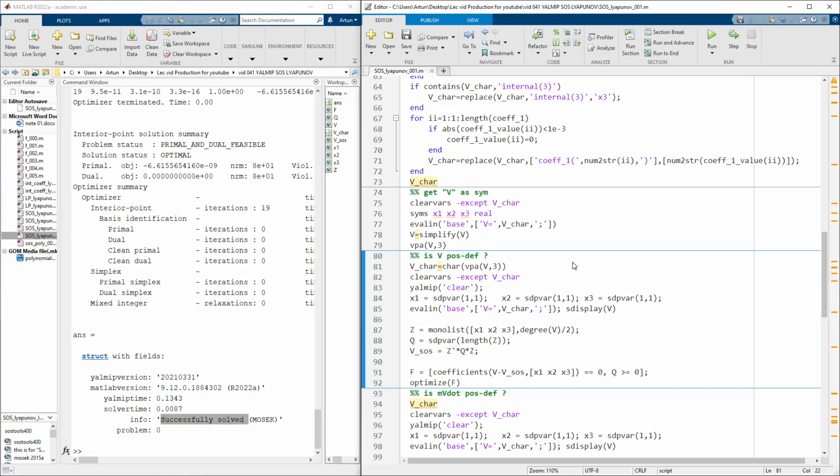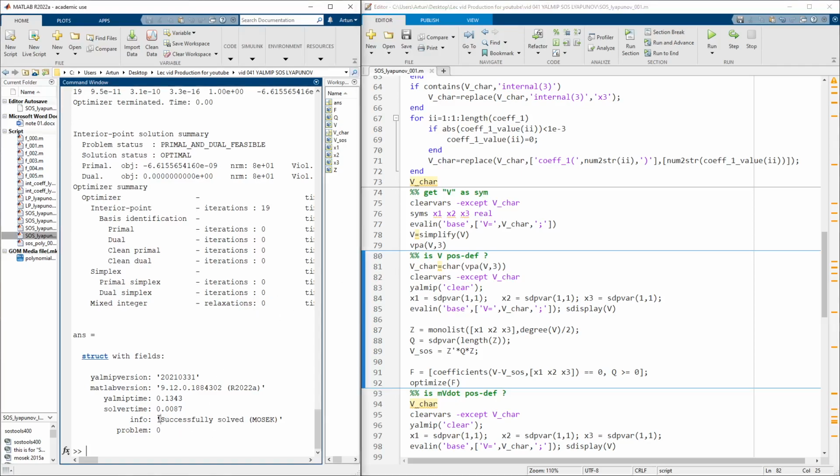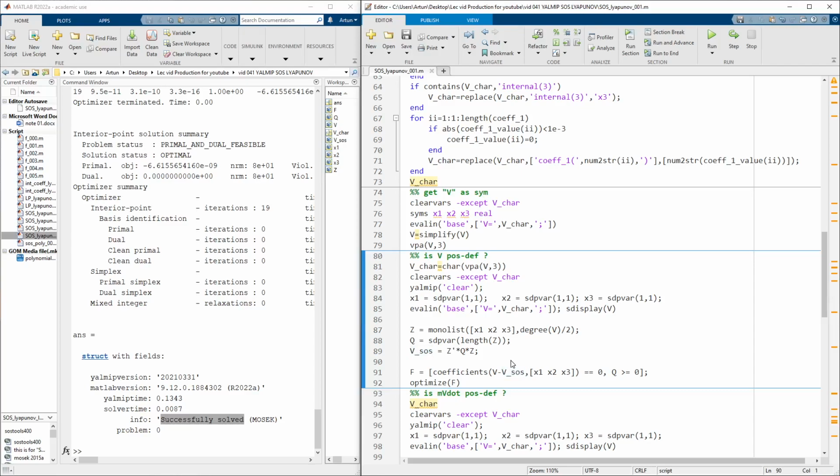Okay, all right. So we run this section, right? Yeah, we run this. So it says successfully solved, meaning our V of x function can be expressed as SOS, meaning it is positive. V of x is positive.